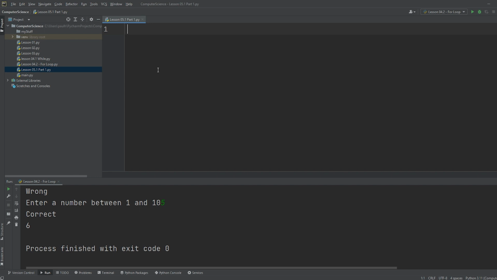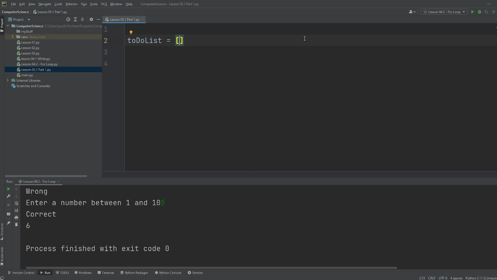Now, lists appear really easy to begin with, and I'll show you why. They look just like a normal data type. So if I say to-do list equals, and so far we know what's going on here. We're saying, okay, we're making a variable called to-do list, but instead of putting a value in, we make these square brackets like so. And what these square brackets indicate is we're going to hold a certain amount of data within this variable. To-do list is the name of our list, and then we're going to hold a bunch of values in here. And just to indicate that, let's add some values in.